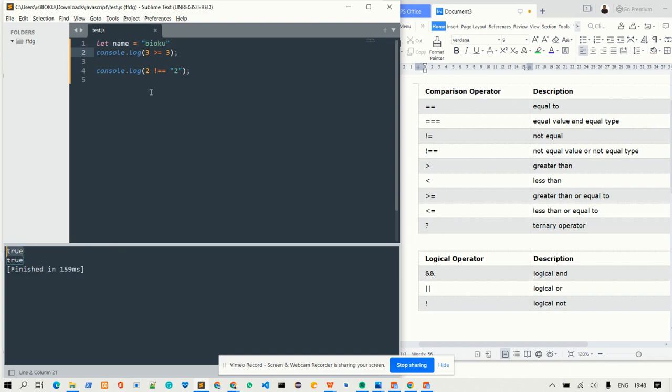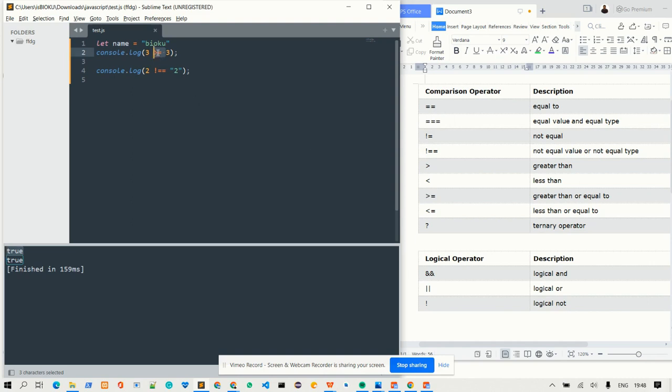Even though 3 is not greater than 3, the first operator checks whether 3 is greater than 3. No, it is not. Then it moves to the second one and asks, is 3 equal to 3? Yes, 3 is equal to 3. That is why we get true here. One of these operators must be true before we can get true as the answer.